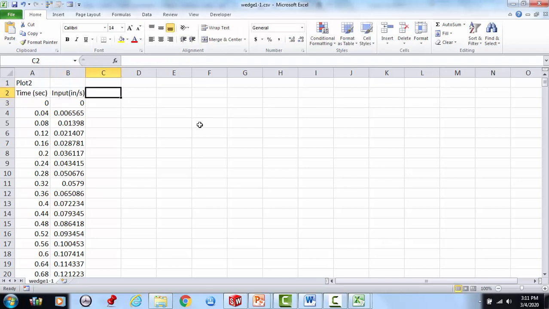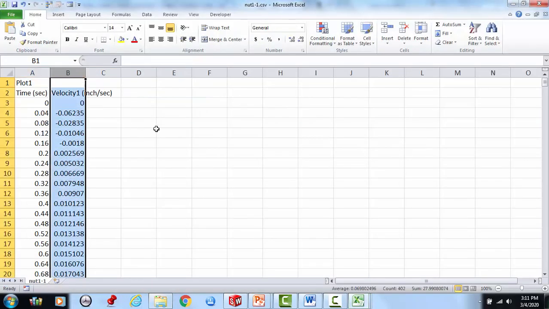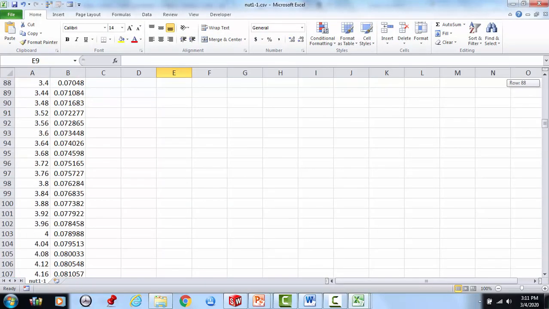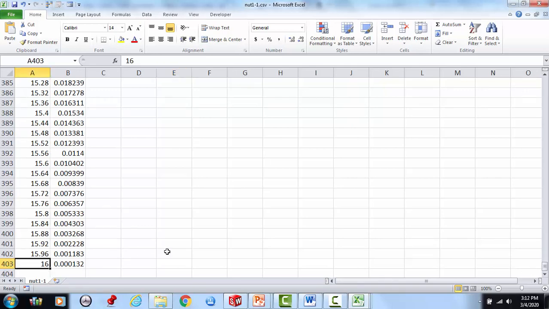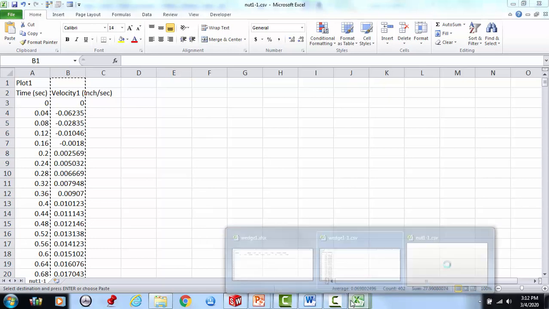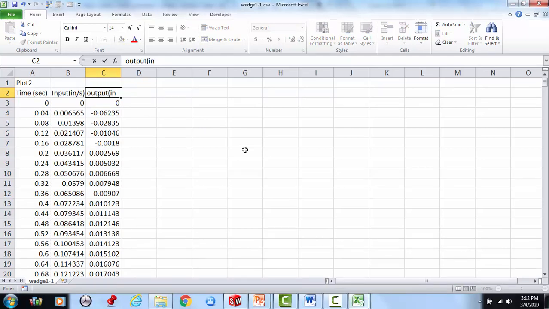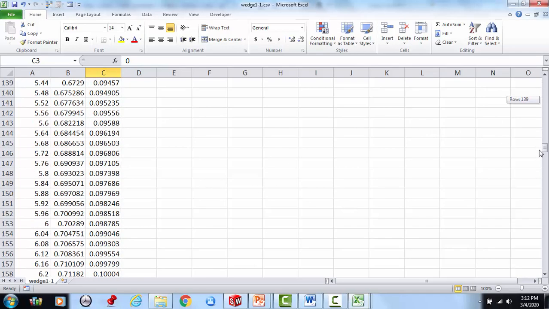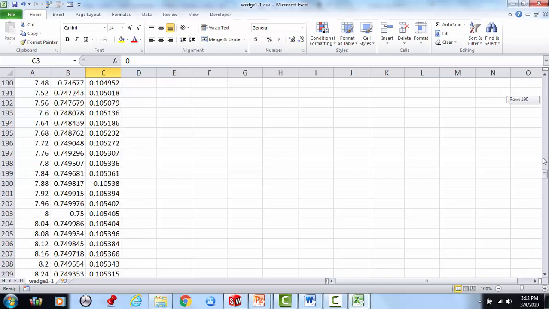Inches per second. Then I can look at the output, open, just copy that column. Kind of want to make sure it's going the right way here, as time versus position or velocity. So I've got 16 seconds at 400 and whatever 3. Make sure that looks good. I think that's right. So we can take that column, copy it, and plop it here. So this is output, inches per second. Right. Make sure the bottom's still well behaved. It is. So we've got the same number of rows and all that business.